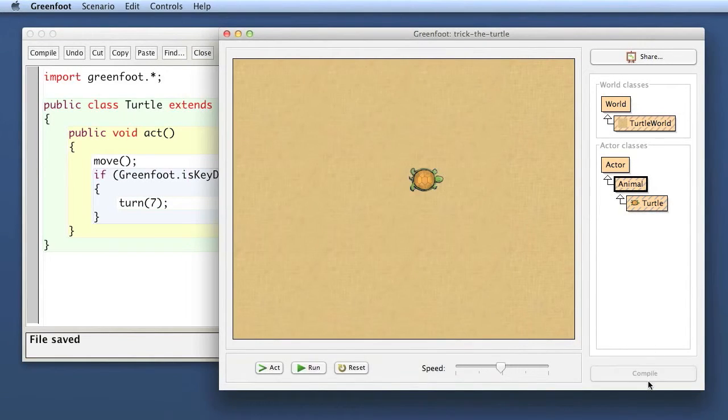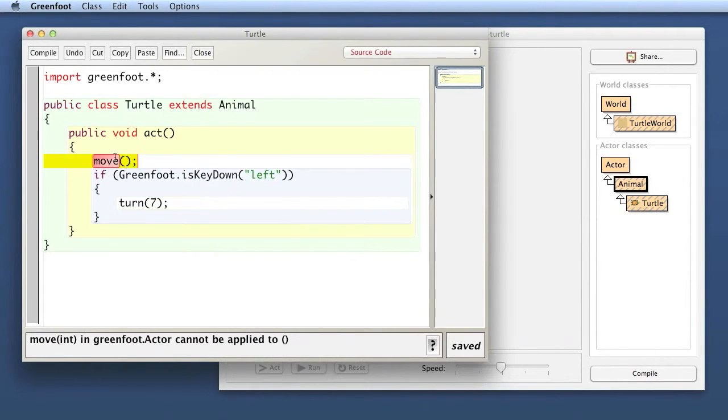Could have done this. If we try that out, I have removed the method without a parameter. This, by the way, let me just do that again, compile that again. This is what it looks like in Greenfoot when you get an error. We haven't seen that before. Well, you may have seen that if you played around yourself, but I haven't demonstrated that. So there's an error message down here. And of course, I now have to put the parameter in again.